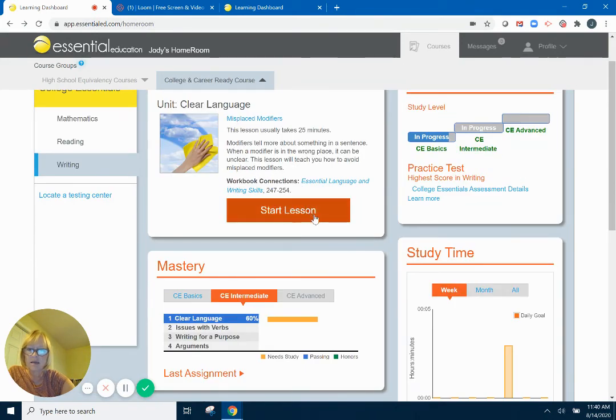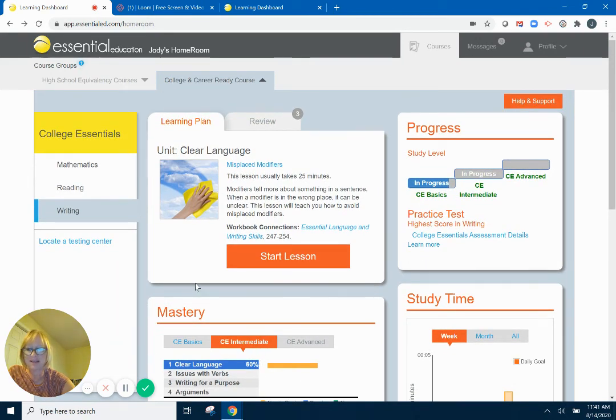Looks like the student may have already tried to test out, because the test out option is not there. The only way the student can move forward is to start the lesson. And we can kind of see that down here, because there is a 60% and it's gold. And so we have a needs to study information there.